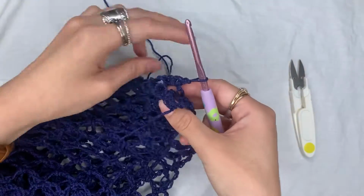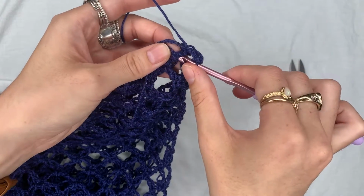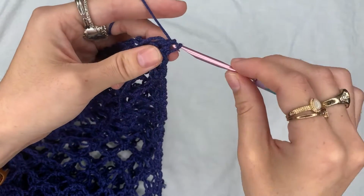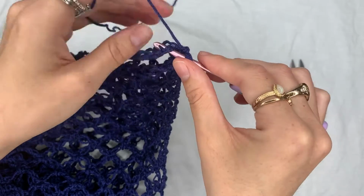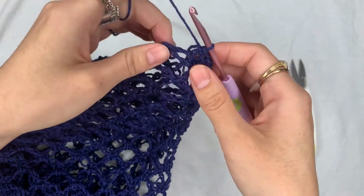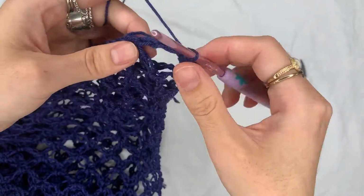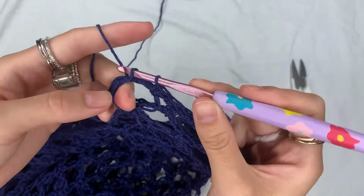So I'm going to turn my work and insert my hook into the first single crochet here and the first single crochet here. Then I'm going to single crochet, and from this point on it is exactly the same. And I'm just going to single crochet over this tail just so I don't have to weave it in later. Then when you get to the last corner, you're just going to single crochet 2.